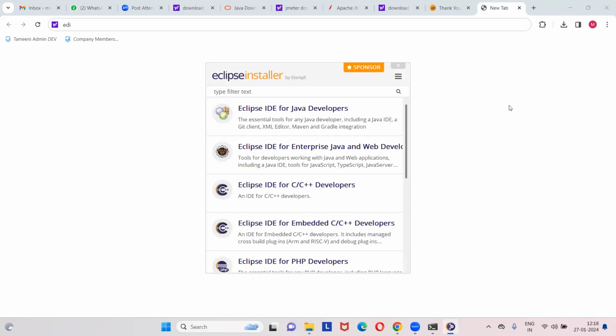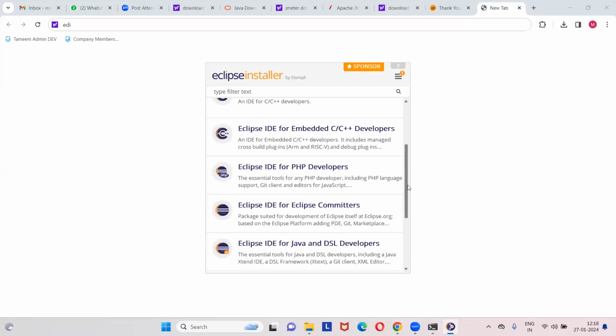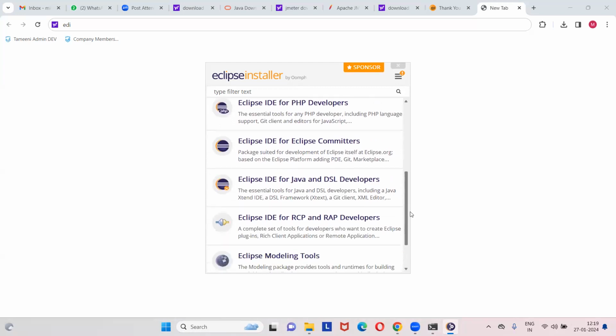Eclipse comes for different purposes. Now you can see it. Somebody asked me one thing: Pradeep, can we do C programming? Can you see that here? The third option is Eclipse IDE for C/C++ developers. And if you scroll, you can see Eclipse IDE for PHP developers. It means automatically you got the answer that we can use it for some other purposes. Can you scroll it down? Here you can see that. So Eclipse can be used for lots of purposes, but it is best used for Java.